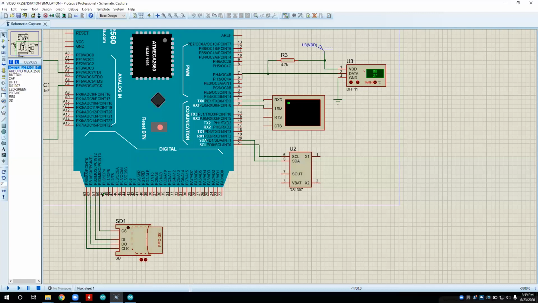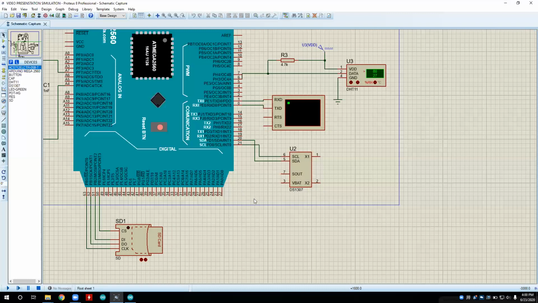Now the SD card is connected with the CS, DI, DO, and CLK pins. Now the CS pin is connected to the MISO pin of the Arduino. MISO means master in, slave out. The DI pin is connected to the MOSI, that means master out, slave in. DO is connected to the SCK, that is serial clock, and CLK is connected to the SS, that means slave select. Now the Arduino sends info to the card at the specific time the data is read.